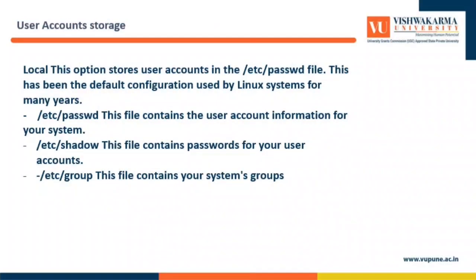Let's see the user account storage. Local: this option stores user accounts in the /etc/passwd file. This has been the default configuration used by Linux systems for many years. /etc/passwd: this file contains the user account information for your system. This file contains passwords for your user accounts. Then /etc/group: this file contains your system groups.